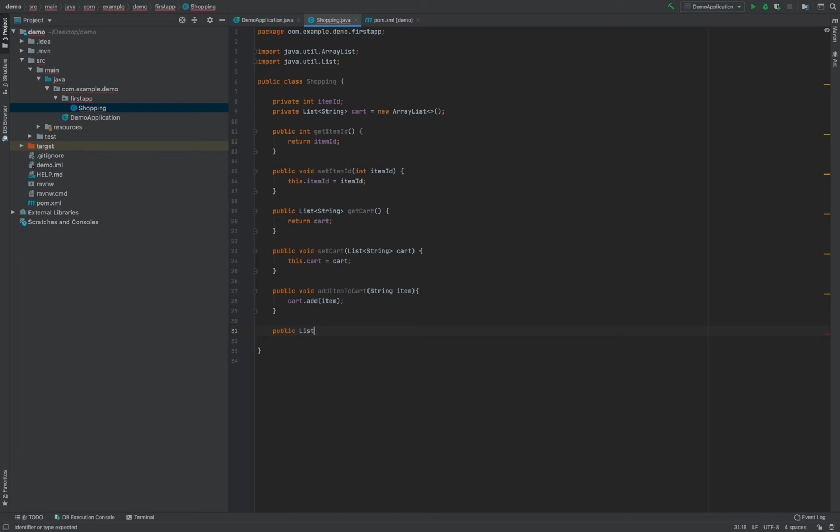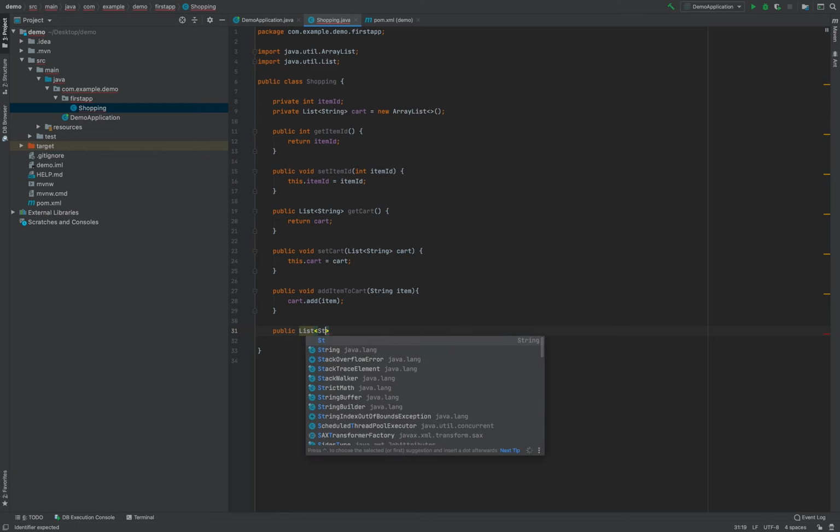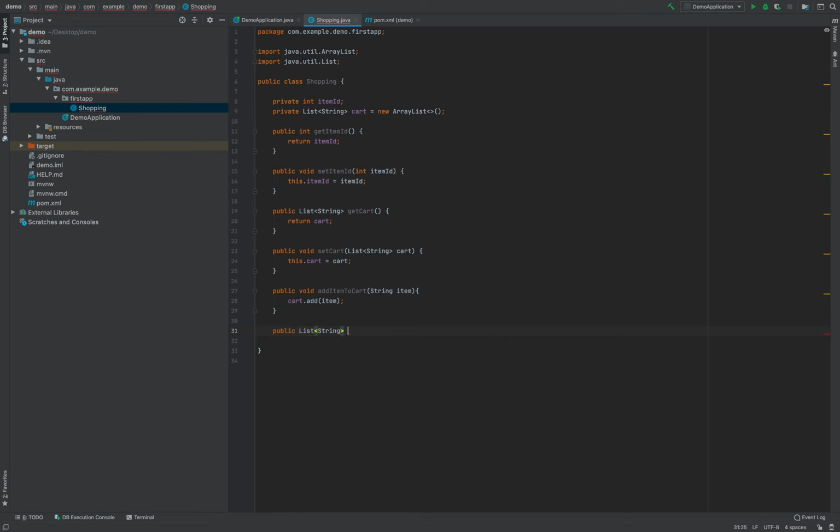We want to return a list of string, return cart. But we already have that method, the getCart, so we don't need to return that again. Okay, so we have made this class now. It's a very basic class.